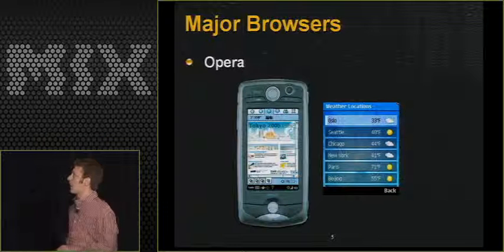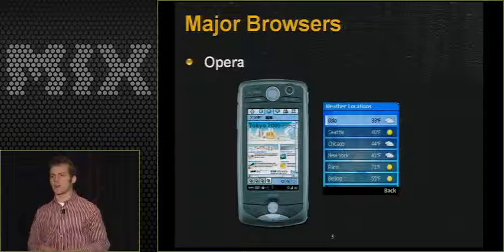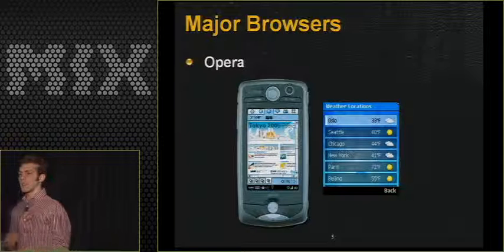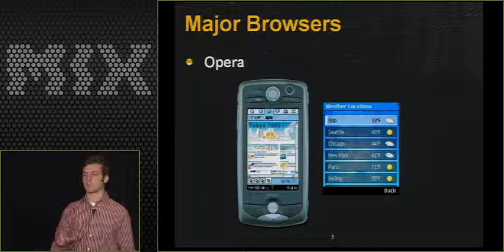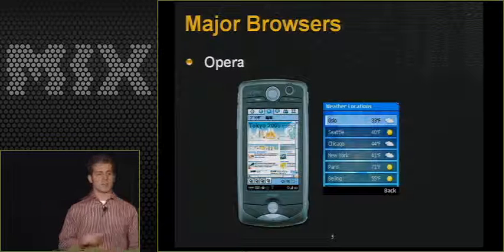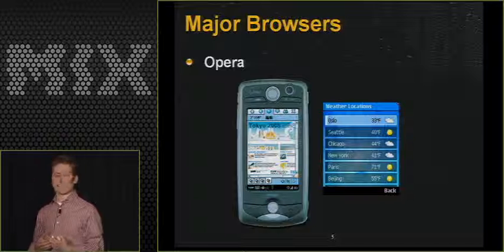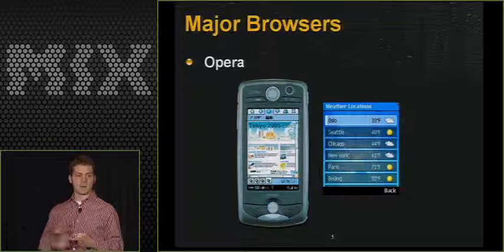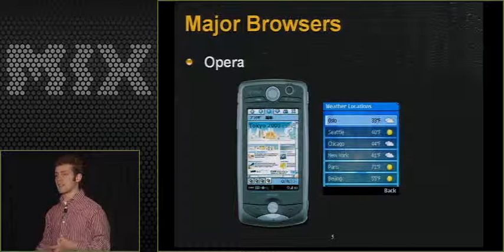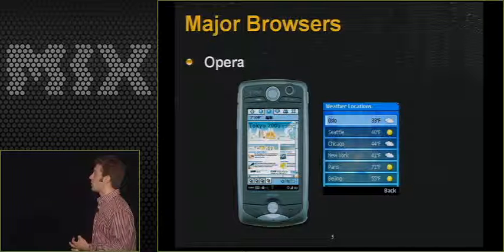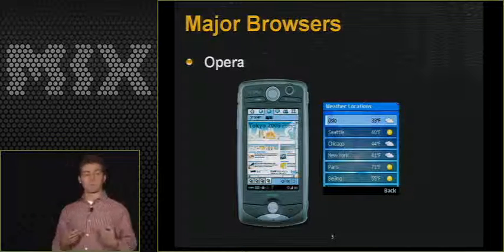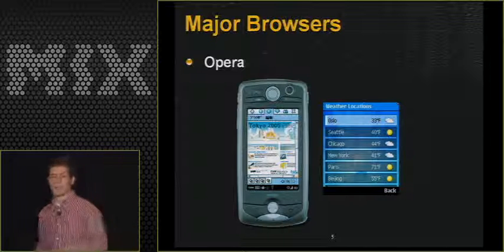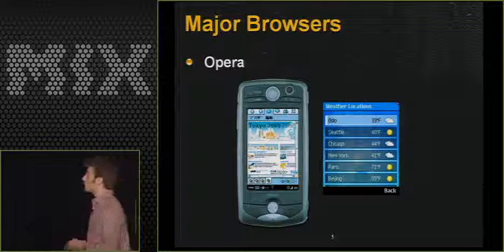This one is an example of Opera. What their browser does is take images and compress things down, so it is a pretty fast experience on the client side. When you visit a real web page that's out there, Opera takes the images and may compress them or resize them, make them into thumbnails. It'll serialize the images so they fit well into one column and present a pretty usable experience from the device. So that's another one to highlight.